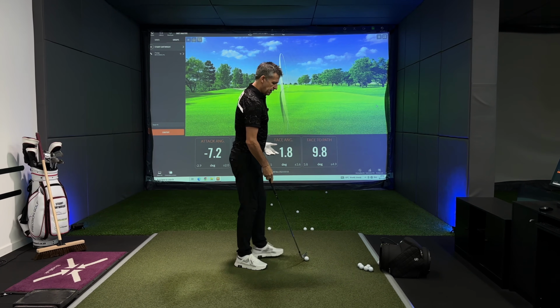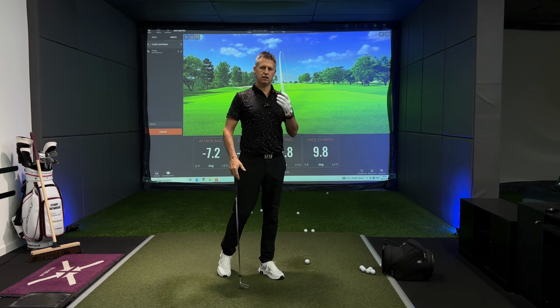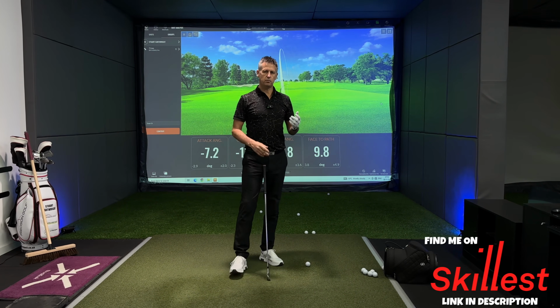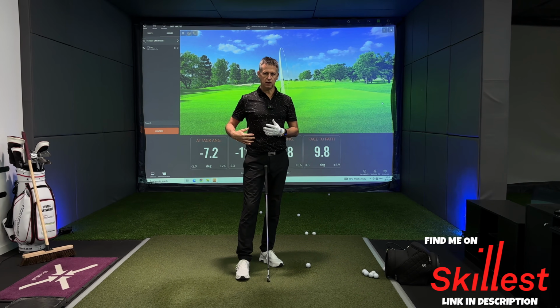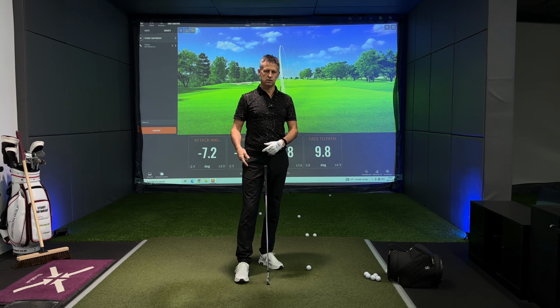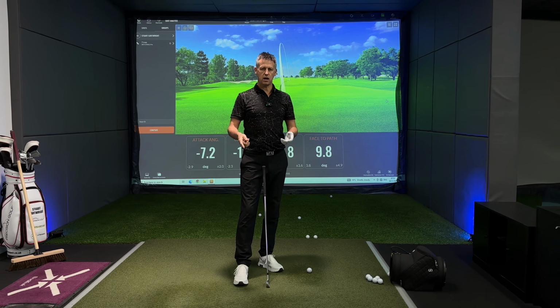So when you understand that the path does have an intrinsic link to the face angle, you'll appreciate that your path going outside in will make your angle of attack look much better than it really is. But it's all because your face is open to the path.